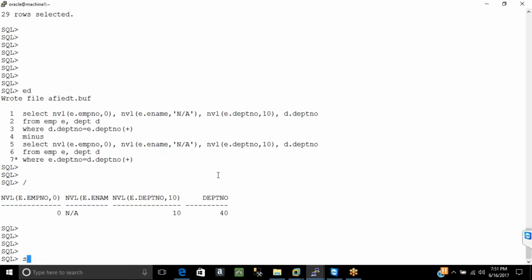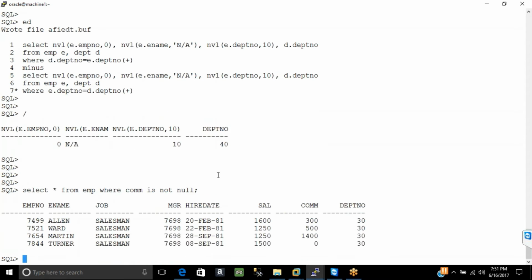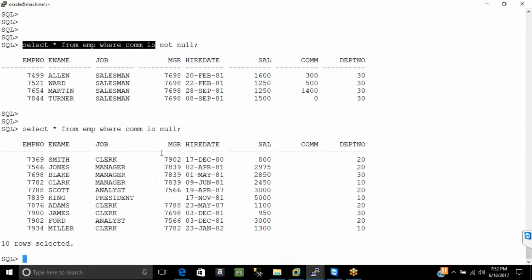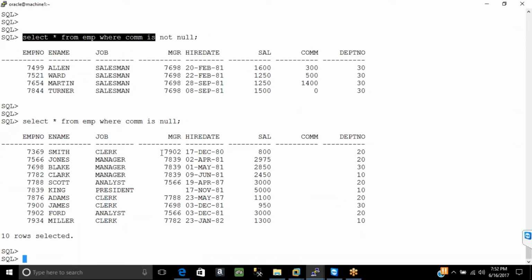We can use all these, union all, with a simple function. Let's start from emp where commission is not null. Let's start from emp where commission is null, right?